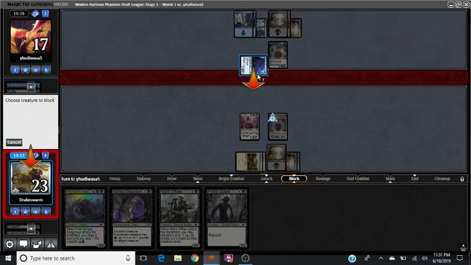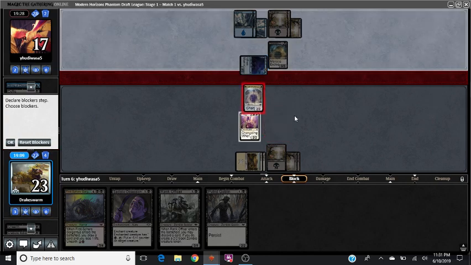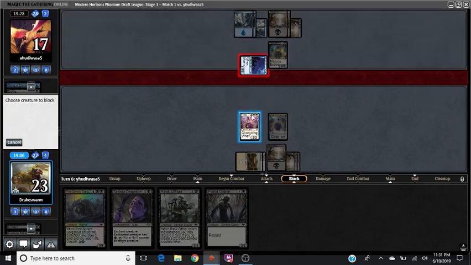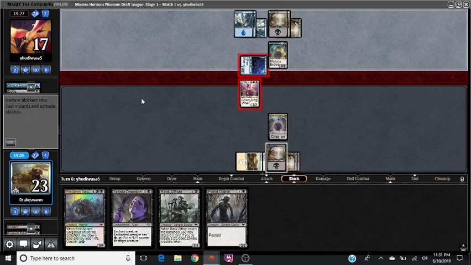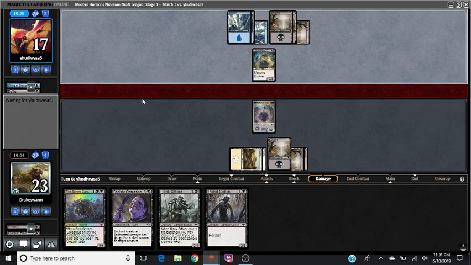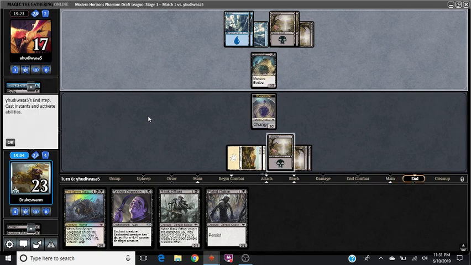Yeah, I'm going to block because of ninjutsu. Block with... I think I'm just going to block with the original one because I can get it back with the... I don't know what the card's called. I see no reason I should let him just run out a ninjutsu card on me here.